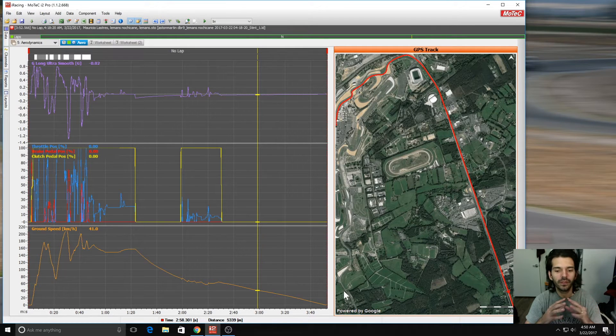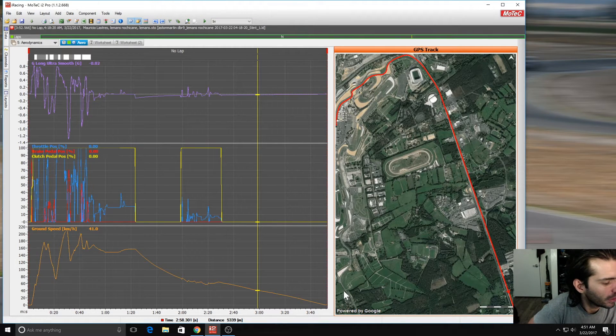My theory going into this is that there's obviously a low downforce package that they run for Le Mans, meaning they're probably running a different splitter in the front, not running any canards or dive planes in the nose, and then they run a completely different low downforce rear wing — so the wing angle is irrelevant because it's an entirely different wing. Before, I know they would also blank off the openings on the front of the car over the front wheels, and there used to be some louvers you could work with.